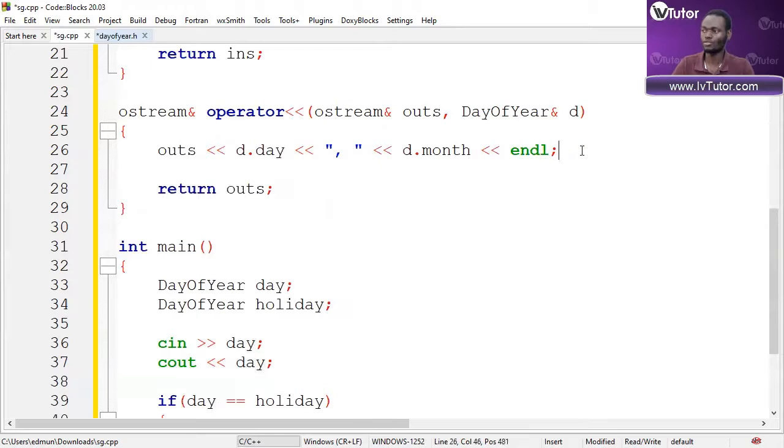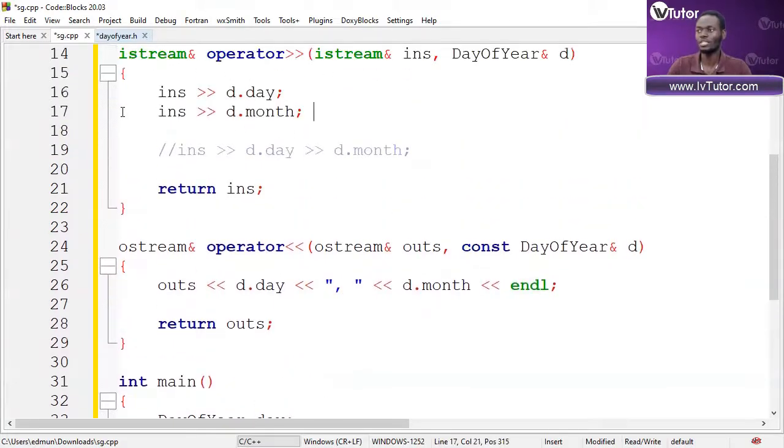And it will do it according to the way you implement. And again, this should be made a member variable. One other slight variation that you see here is sometimes this is made a constant because the function does not change your day. It's unlike this one where we are actually setting the day and setting the month from the stream. So we cannot make it a constant.